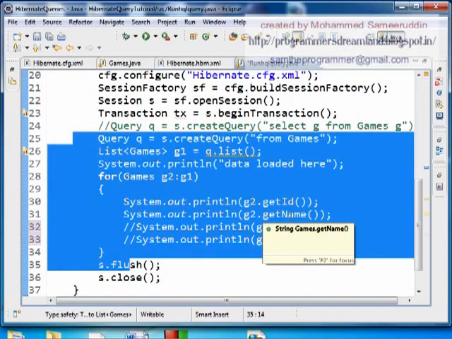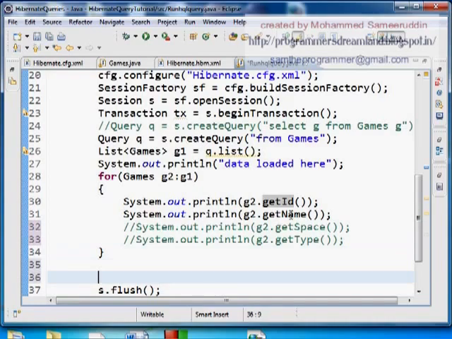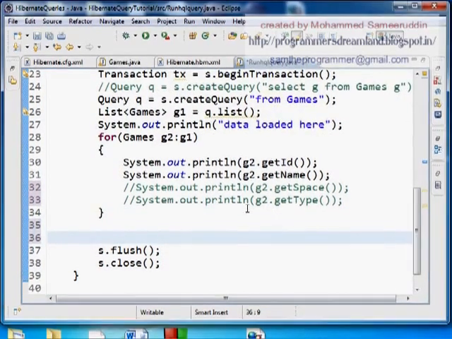In that scenario, it's not good to load the entire table and all columns when we require only a few columns. For that, we have another way we can get the data, and I'm going to show you exactly that now in the same program.